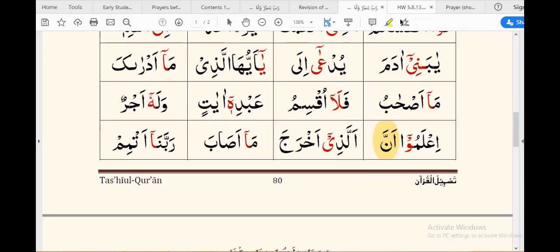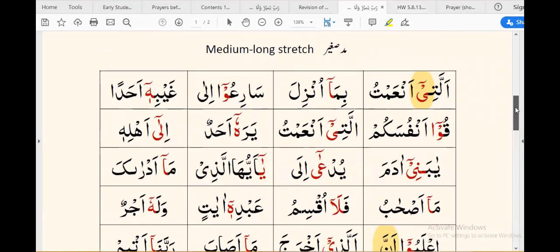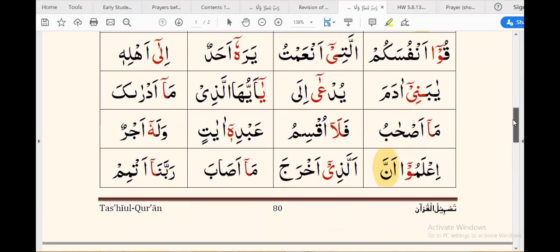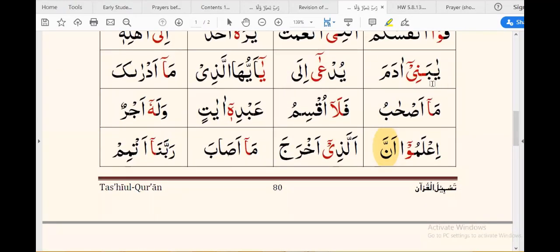So were you here in yesterday's class? Yes. Okay. So you remember learning about Madd al-Saghir? Yes. Okay. So what we're going to do is we are going to start from here and I want you to repeat after me. So this is a ya with a vertical fatha. Ya. Ya. Ba. Ba.